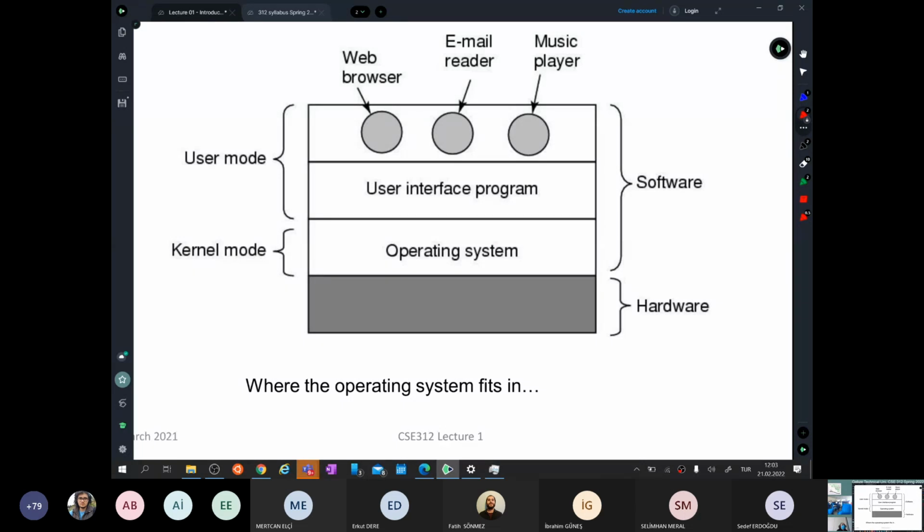There are basically two cases. One is the timer happening, so the operating system takes control of the CPU. The other one is that these processes voluntarily say that they need something from you. Then the operating system does its job. We are going to talk about these in more detail when we talk about the processes and the threads.